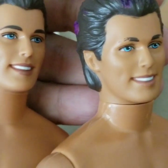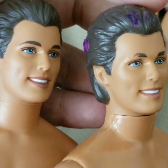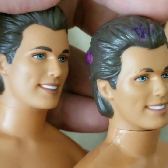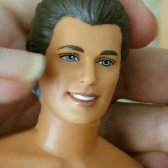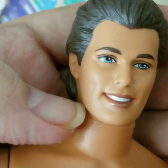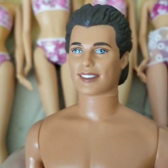But yeah, here's the faces. I feel like mine looked more like this one. I don't know, the eyes look different. The expression on this one is way softer. I don't know how to explain it, but I feel like my original one looked like this one. And this is actually the first Ken doll that I ever got new in box online. So this is my very first Ken doll I ever bought online that I unboxed, especially my first older Ken doll. But I guess I'll go over the articulations. That's my old one. This is my new one. Very crisp and clean and fresh looking, like a pure time capsule.